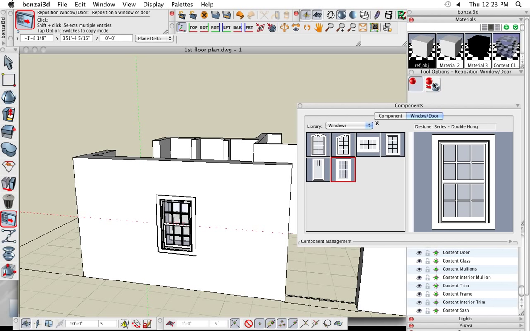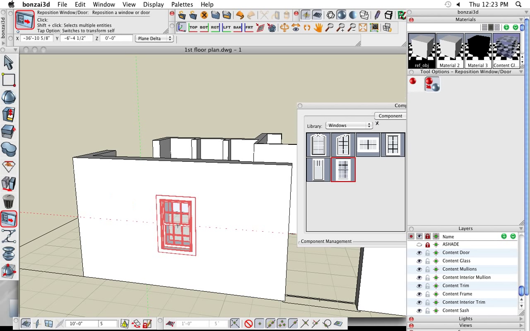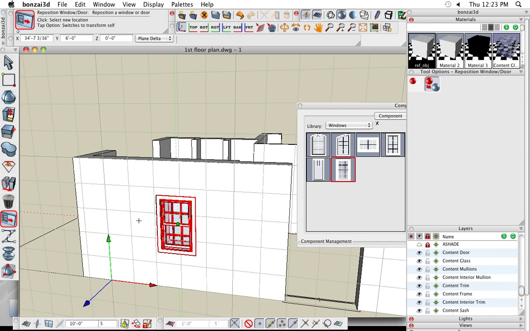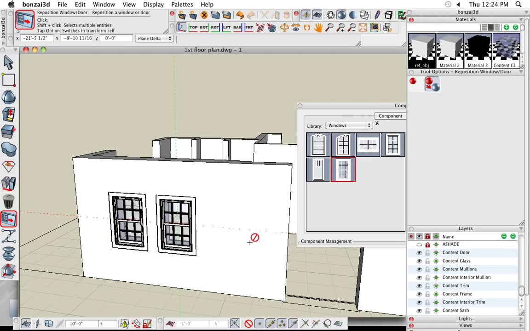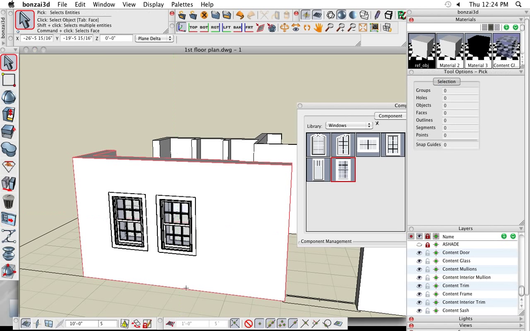And if I use the copy option with the reposition window tool, you can see I can place that window one time, then use the reposition tool to copy that multiple times. Okay, now some other things we can do with these windows is if I were to pick these windows, I can change the actual style of it. So I'm going to pick this window or hold the shift key and pick multiple windows if I want.